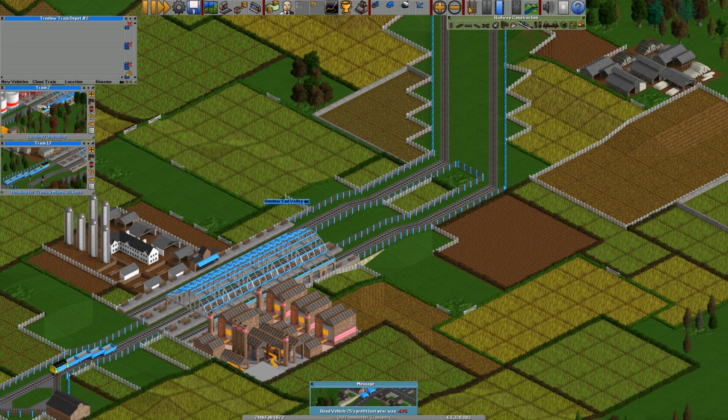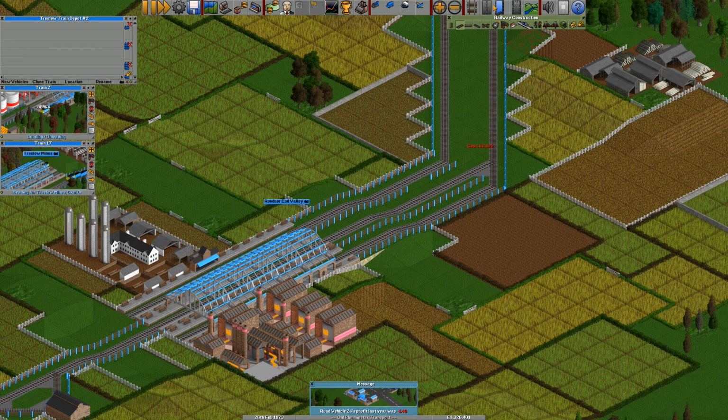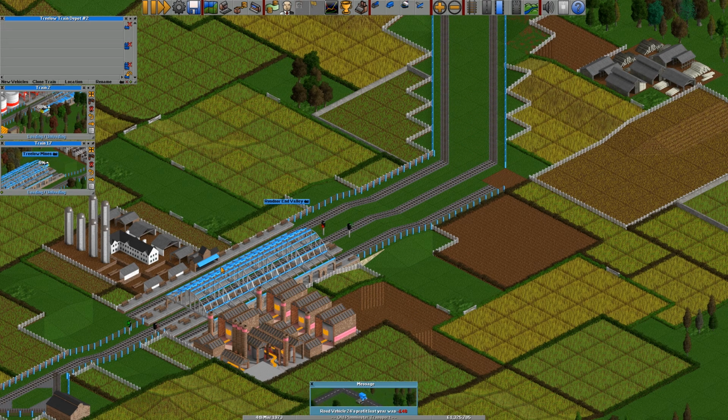Actually, can I rebuild this piece of track here? Put that there. Give me traffic lights there and there, because they're only unloading when they get there. We don't need to worry about that. Give me a bulldozer just there really quickly. Build that piece of track. There we go. So now this middle track can be used for unloading the ore.